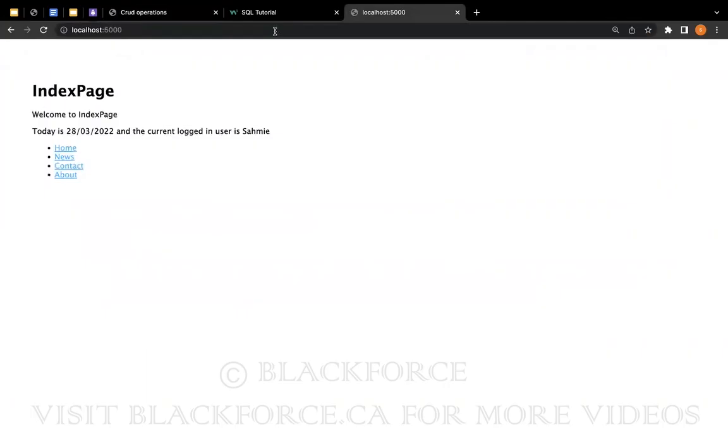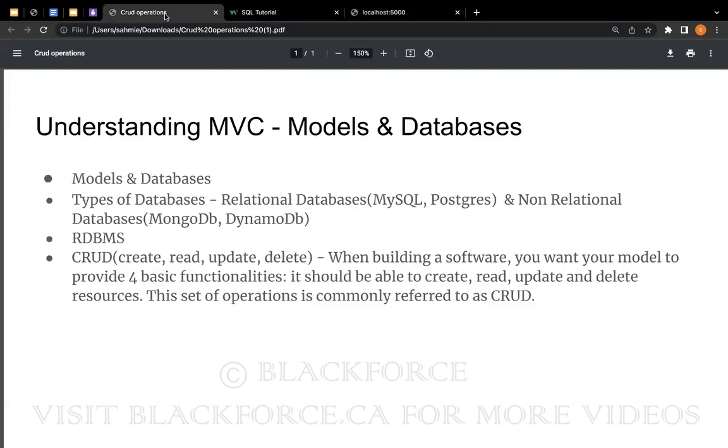So we're going to be building a little blog app. I think we're going to use blog, a landing page that lists out a blog, like maybe a page with a list of blogs. You can create a blog post, edit a blog post, or delete a blog post, right? Very basic stuff. We're not going to do any styling, just pure HTML, but you can do styling on your own. But we need to understand models and databases, and especially CRUD, to understand how that works, right?